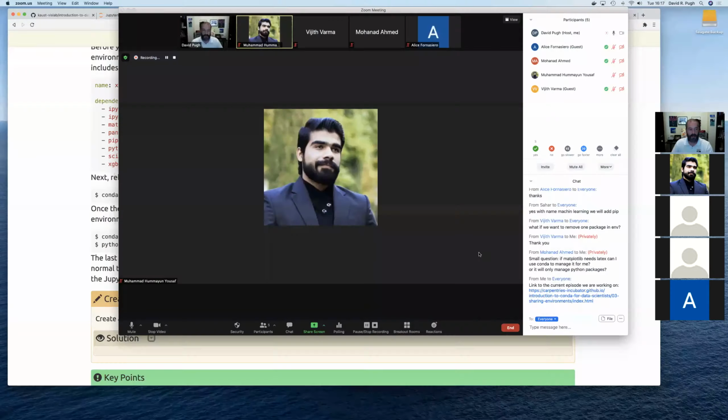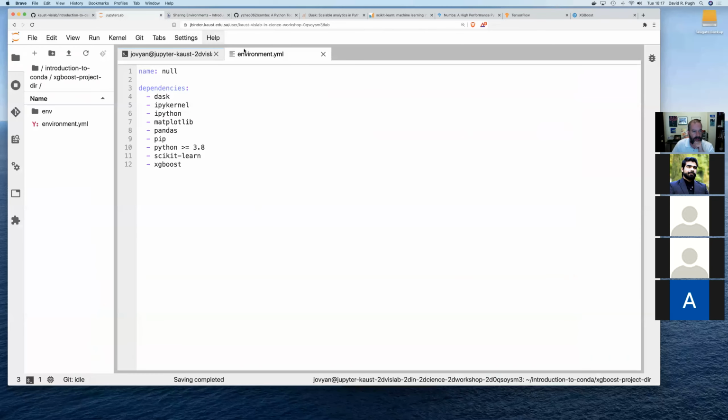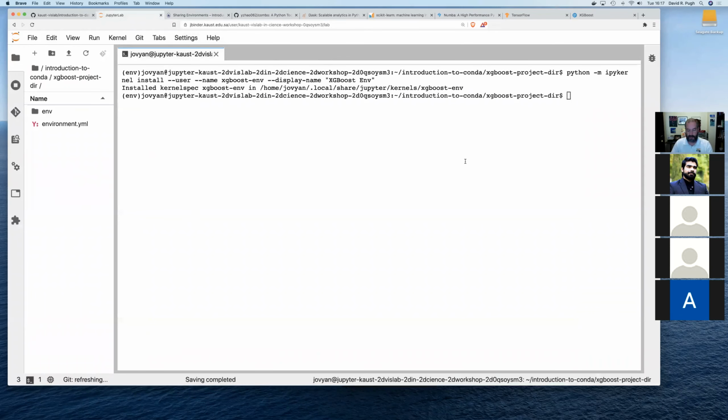Okay, and we're back. So let's take a look at this exercise. We're going to create a custom kernel for the machine learning environment. So let's get rid of that. I'm going to deactivate the environment that I currently have active.